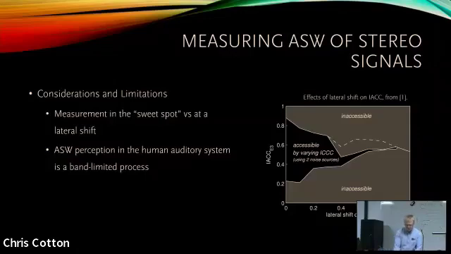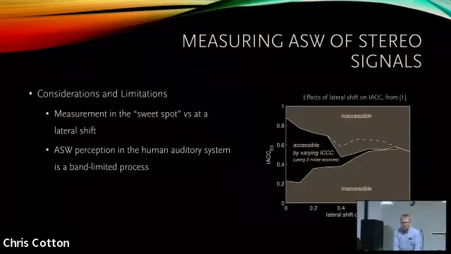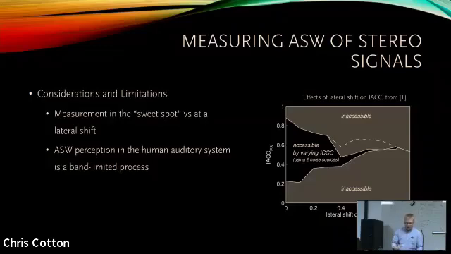The figure that we can see on the slide shows that the more we shift ourselves from the central listening position, essentially more than 30 centimeters, ASW becomes largely uncontrollable. So we have to really consider, if we want to tune ASW for multiple listening positions, how different positions are going to be affected by a certain input decorrelation, for example. And yes, like I said, ASW perception in the human auditory system is a band-limited process.